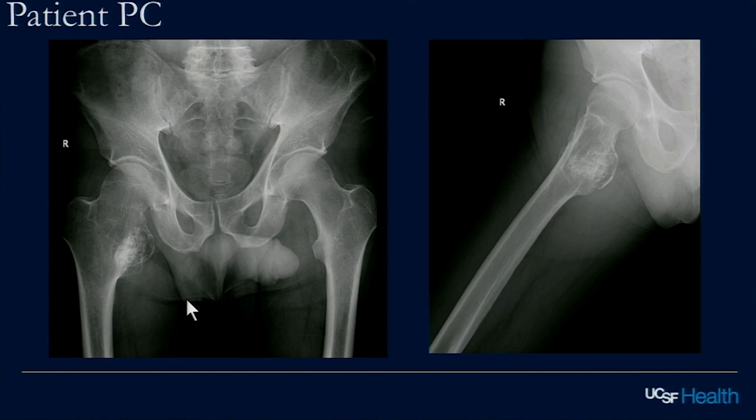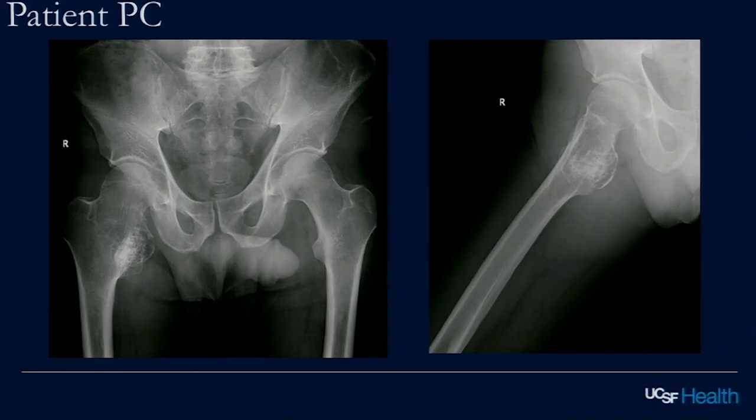Age cutoffs? Ceramic on poly for everybody. Tom? Ceramic on poly up to 60, then metal on poly, unless greater than plus-five offset in my system in which case I go ceramic head. Also consider offset gain — it's a steep neck angle and almost any implant will build them out to the side. Some of this may be an illusion from the widening metaphysis, but the backup stem I'd have available would be an S-ROM again here.